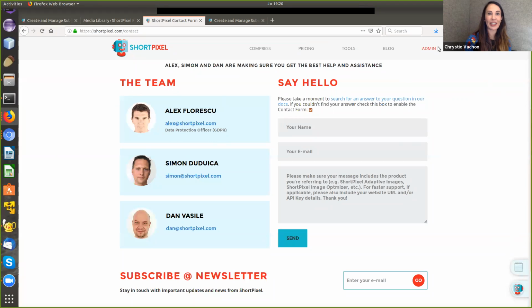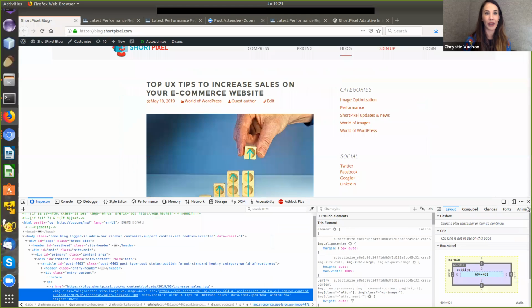That was a good explanation. I had a few questions about that. Again, from the beginner's perspective, not everyone is familiar with the inspect element feature in Firefox or Chrome. Can you talk a little bit about that? And also, some people don't even know how big their file size is or what the dimensions are. Can you also explain where they can find that information?